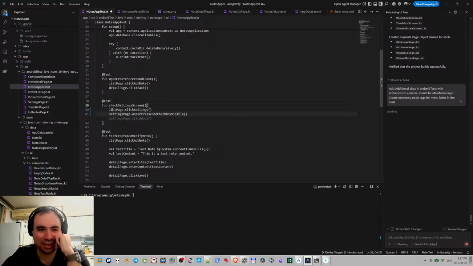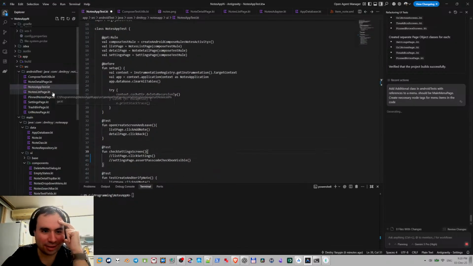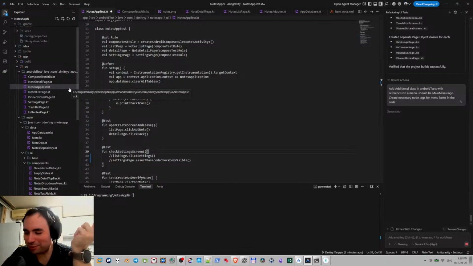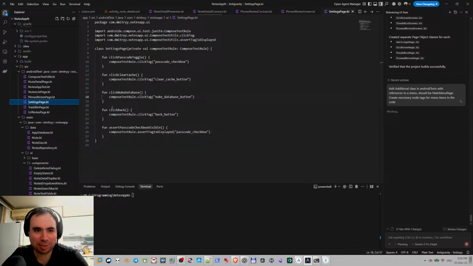It's so fun that I actually write this code without even understanding the context. Just commented this out. It doesn't have the list page. Notes list page doesn't have the click settings method yet. It already references. Wow. Settings page, yes. Settings page, yes. It has this assert, assert tag is visible. It's fine. But yeah, not everything.